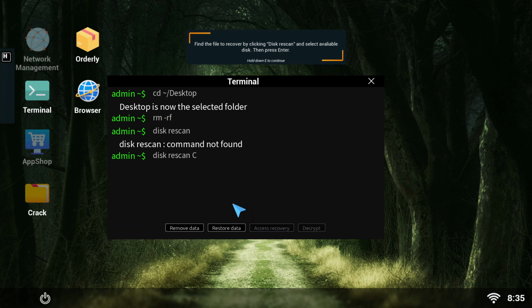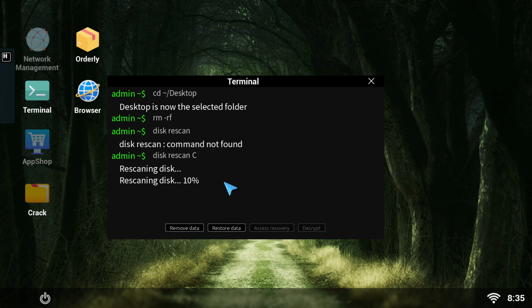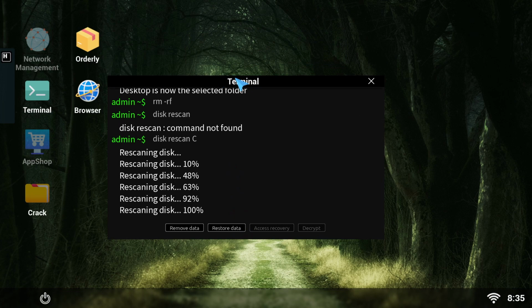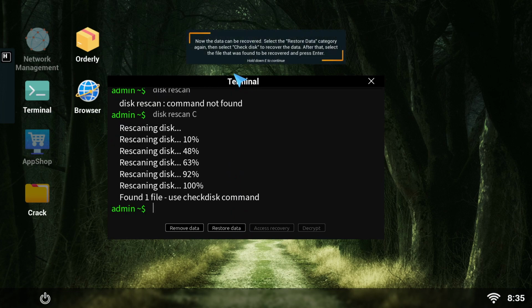What's that then? C. I don't know what I'm doing. Well, I do actually. I'm making a complete fool of myself. So I, yeah, like terminals and all that kind of stuff. My goodness, the data can be recovered.